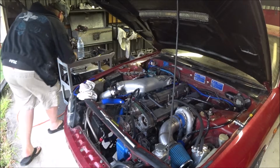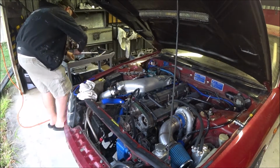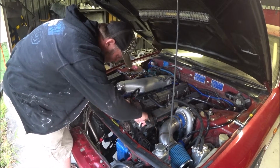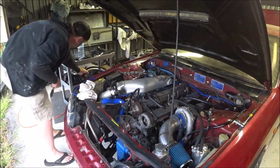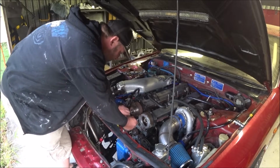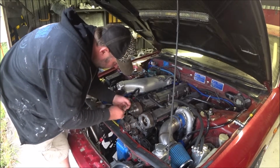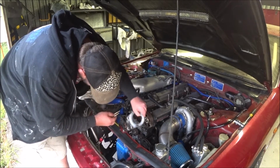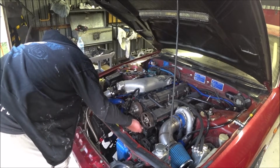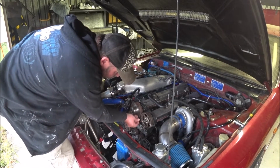14, I think. Nope, 12. Yep. Let's pop the belt off out of the way. Yep. And let's just pop these back in the holes. Don't foul or anything will get in the way of the timing cover, so.